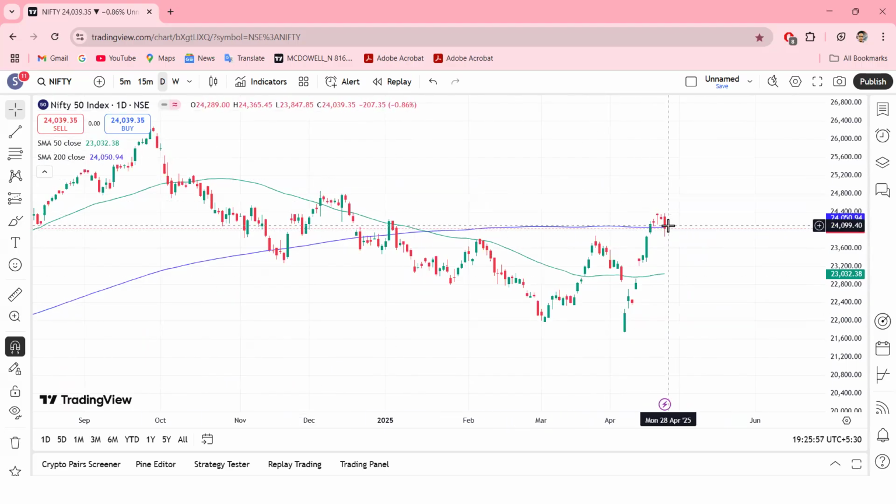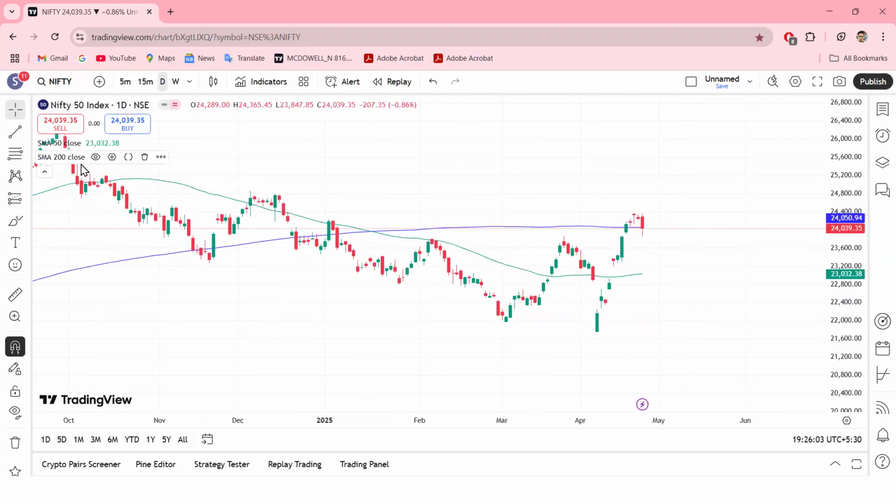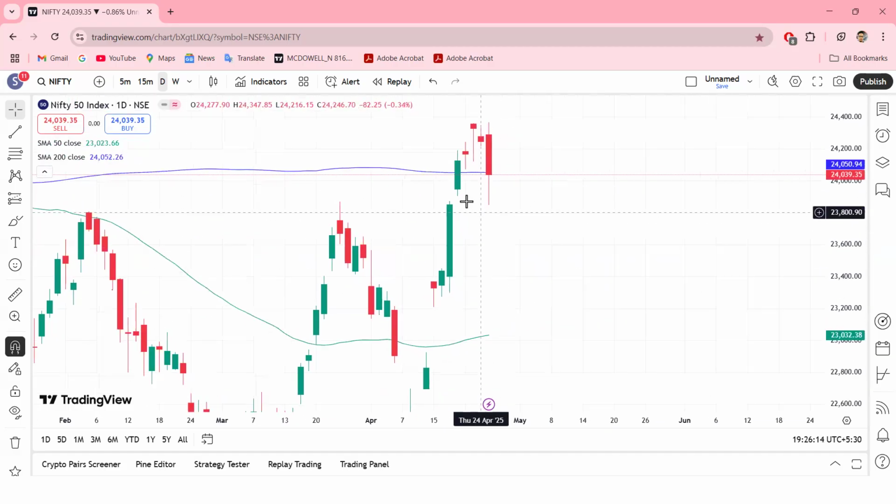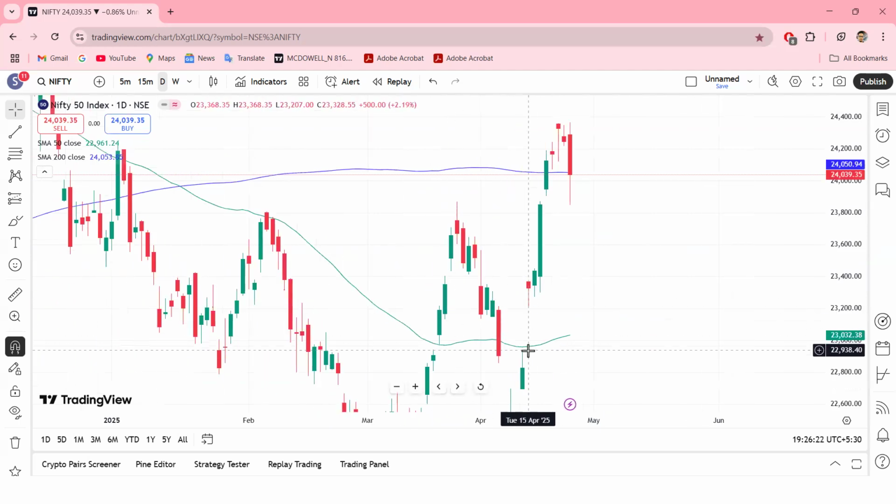So now if you are seeing on the 28th April, the 200-day simple moving average is acting as a resistance. See, at this 200 moving average, it is acting as a resistance point. It crossed it and gave the breakout, but you can see that the majority of this green candle is not above the 200 moving average line. So I am just saying when it comes from below to above, at every 50, 100, 200 it will face resistance. First it will get the resistance, then it will go up. And if it is going from above to below, then all of 50, 100 and 200 will act as a support.